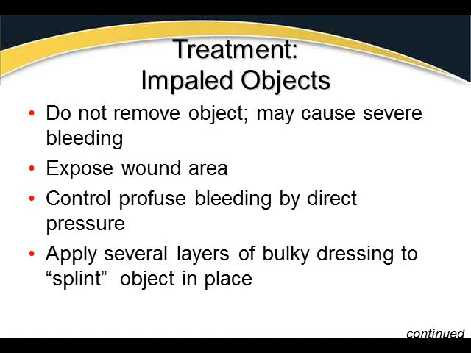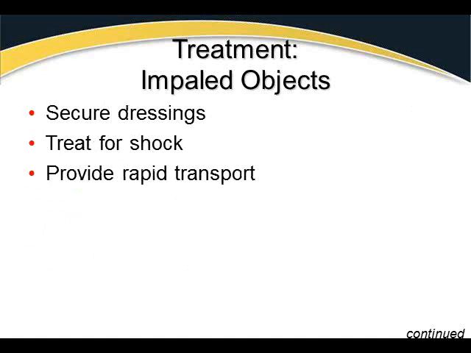We have to be careful in how much of this item is sticking out. Do we accidentally bump into it, hit it on a door frame, or pick up a piece of equipment and bump into it? We have to be extra cautious. With impaled objects in very vital areas, say around the heart or in the eye, we have to be ultra cautious in our packaging process. We're going to secure those dressings in place, treat for shock, and provide rapid transport.